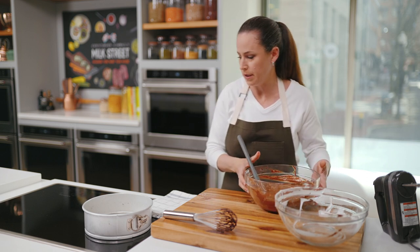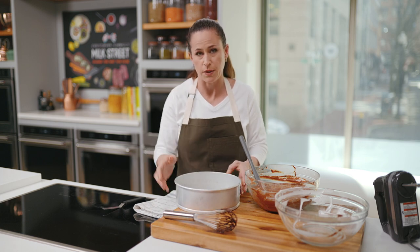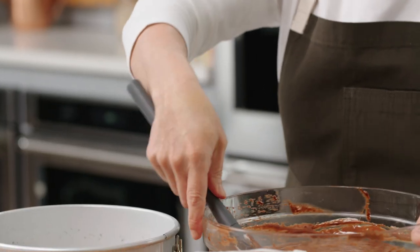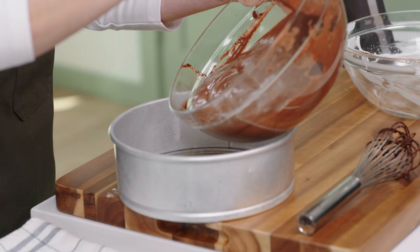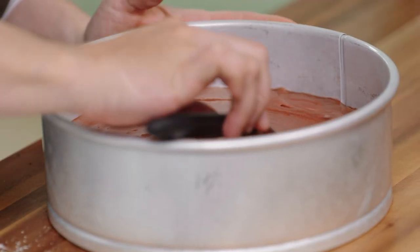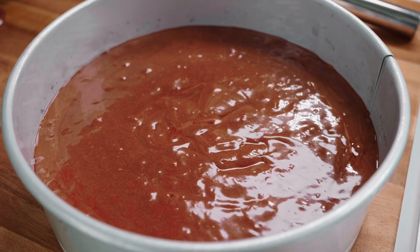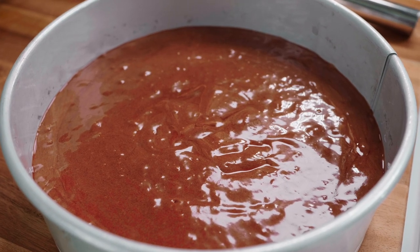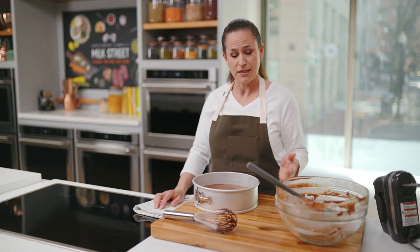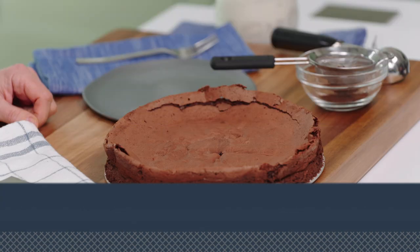You want to work really gently — you don't want to beat out all the air we worked so hard to get into our egg whites. I really don't want to over-mix it, just enough that you don't see any big streaks anymore. This is ready to go into our prepared cake pan — this is a nine-inch springform pan that I just sprayed with cooking spray. I'm going to very gently scrape this in and smooth out the top. We're ready to go into our 325-degree oven with the rack in the lower middle position. It's going to bake for about 45 to 50 minutes, rise way up, and develop a really nice crust on top.